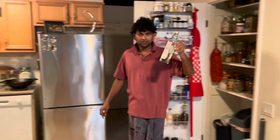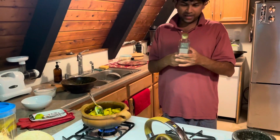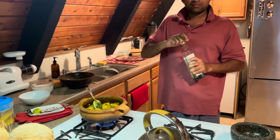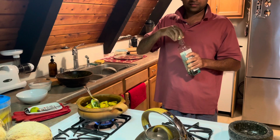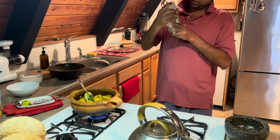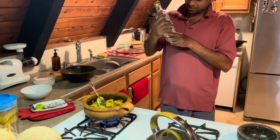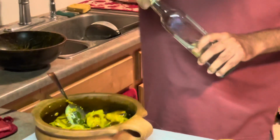Vinegar? That's white vinegar. If you want apple cider vinegar, that's in the cupboard too. What is this made out of? I don't know what vinegar is made out of. It's vinegar. Look in the ingredients. Just vinegar. Right? It's just regular plain vinegar. Yeah. A little bit of vinegar.